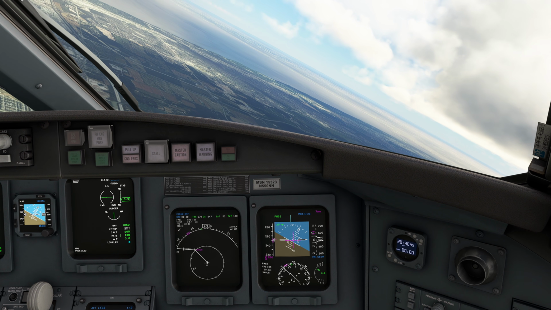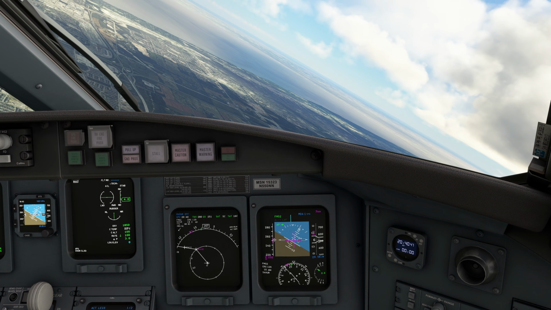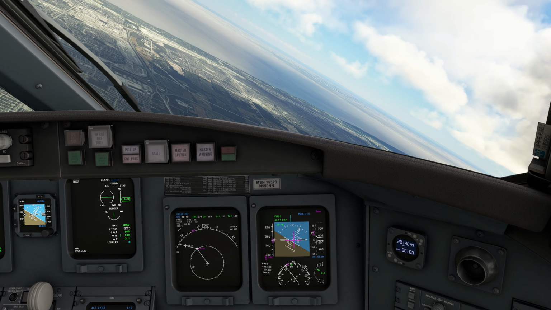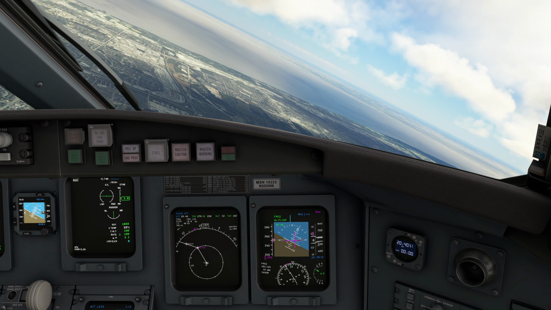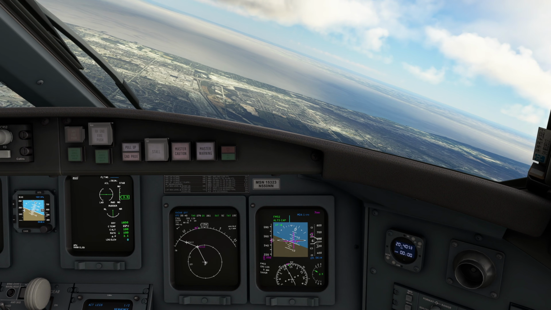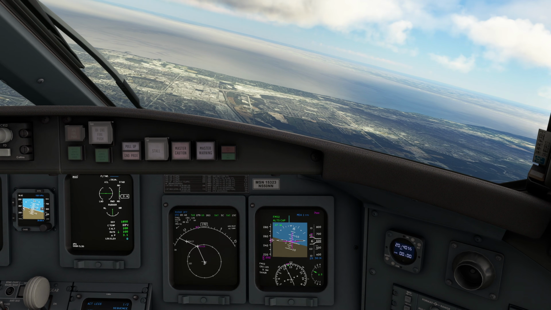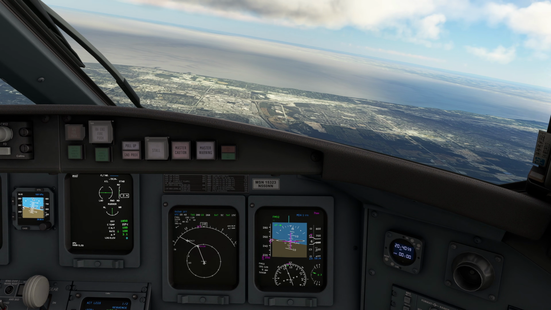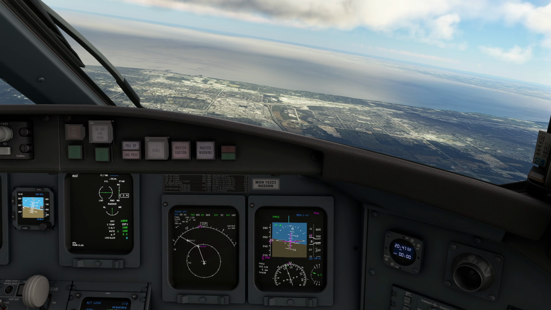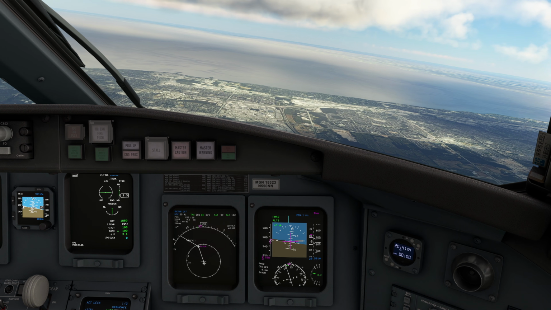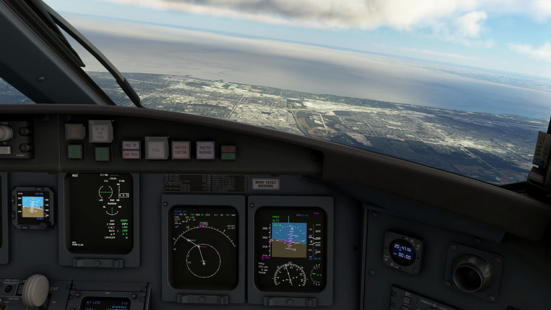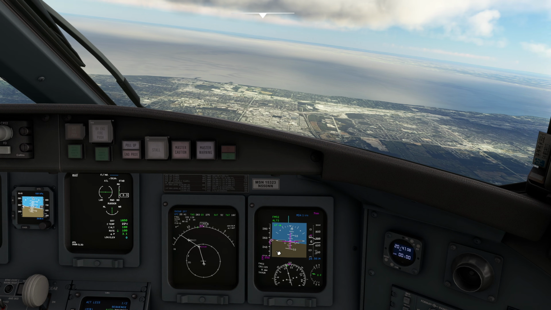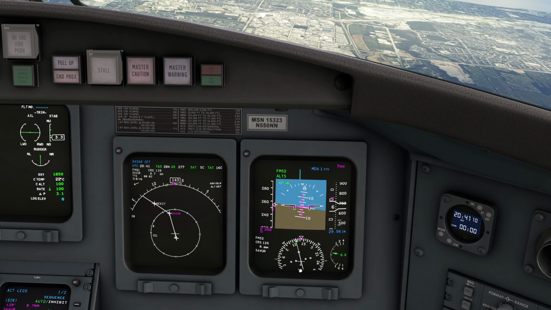After passing your level off, or your 1,000 feet above ground level, you're going to accelerate to the VT speed, retract the flaps. You're going to set climb thrust after the flaps, and then any after takeoff items. Talk to ATC. If you can do the after takeoff items while talking to ATC, then that's all better. But you can do it one at a time. So if you have to level off, you have to level off. No worries.